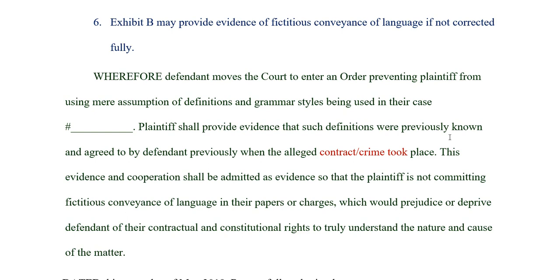That's not unreasonable. And people when they learn from David Wynn Miller, for example, he's very deep in understanding of this, but sometimes people miss the point. The point is it's just about what we're explaining to you here. We just want a common language and grammar performance, and we want to know that you're not using legalese, fictitious conveyance of language upon us. And if you are, though, and you won't do it, then we can't proceed. We don't have a contract.